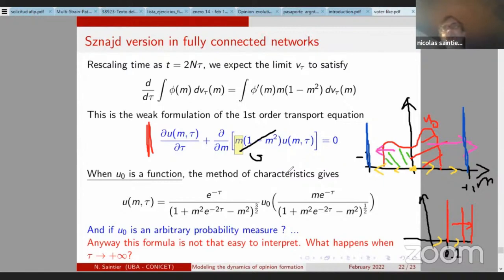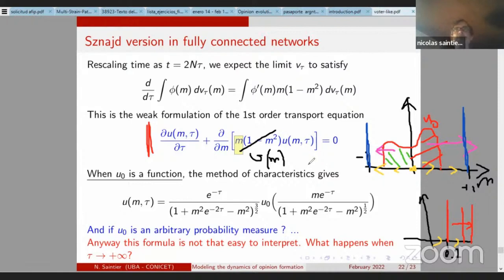And then we'll see another kind of modeling technique, much based on a kinetic point of view, following works of Lorenzo Pareschi and Giuseppe Toscani, which will lead to this kind of equation, but trickier, where the vector field itself will depend on the solution of the equation. So we will get a non-local equation. We'll see what happens there. And maybe we'll see other models, like the Cucker-Smale flocking models, which lead to this kind of equation, okay? Which are trickier to study, but much more interesting, right?